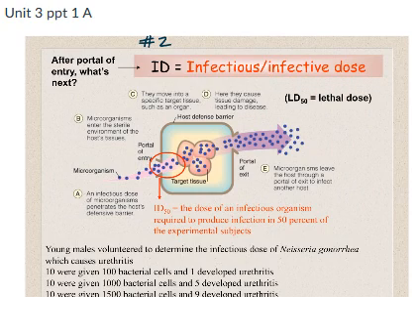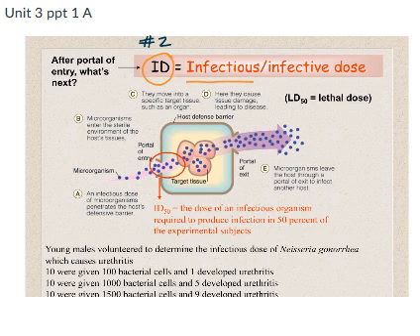So then when we look at number 2 on the list that's on your outline in the beginning of this PowerPoint, after portal of entry, the next thing to consider is ID. ID is short for infectious. Infective is another term if you're reading, but infectious dose. There's also an LD, which stands for lethal dose, but we don't spend too much time talking about that.